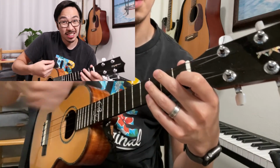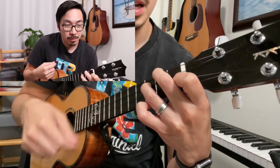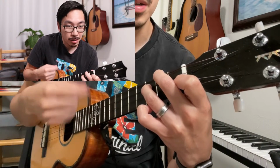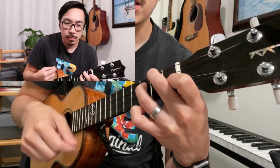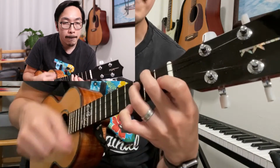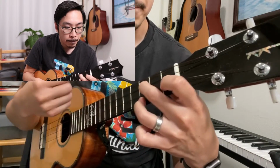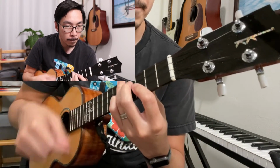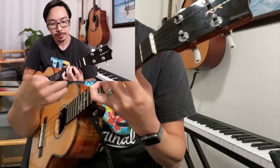this sort of almost double down strum, right? Down, down, down, instead of down, up, down, up, down, up, down, up, down, down, up, down. Down, down, down, up, down, up, down, up, down, up, down, up, down, up, down, down, down, up. So we've got. There we go.